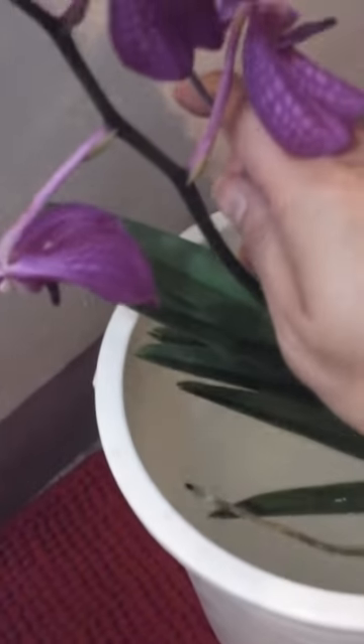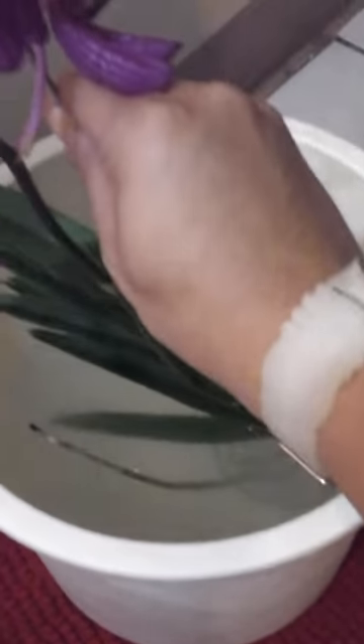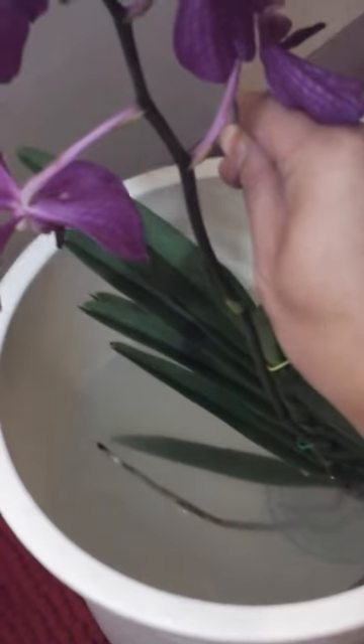I'll show you how I dunk it. It already turned a little green, but I'll show you how I do it. You don't have to immerse the whole plant — just the roots. Leave it there for 10 or 15 minutes, and when you take it back out it should be a nice green color. Of course, it's not doing that while I'm filming, but it usually does. There — it's a little green now.